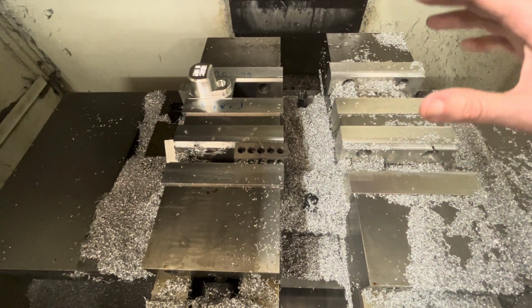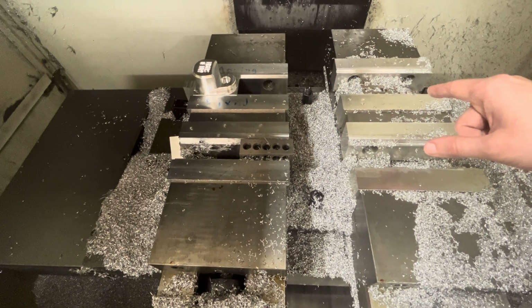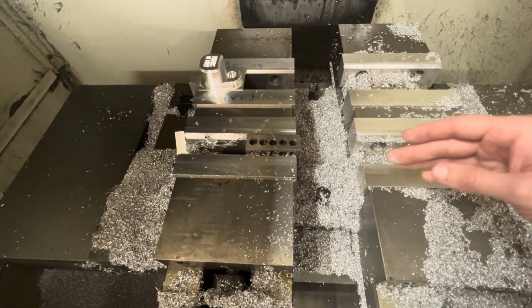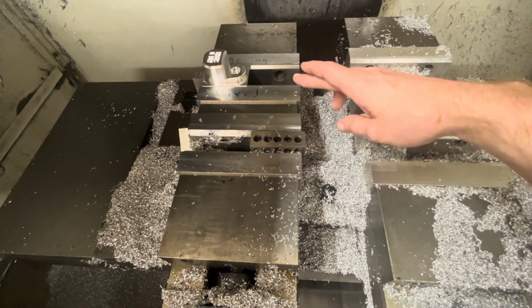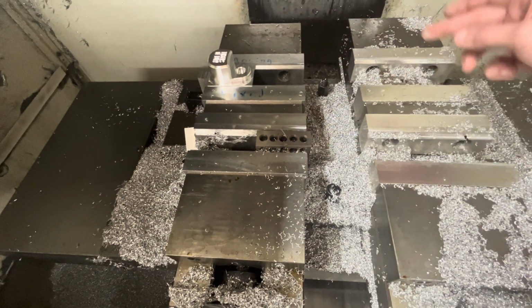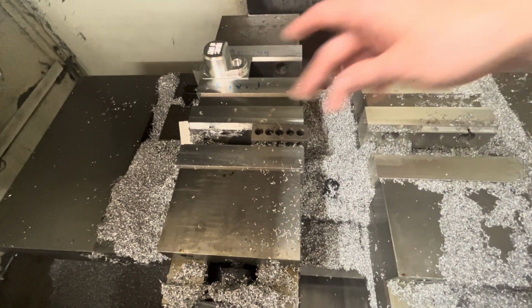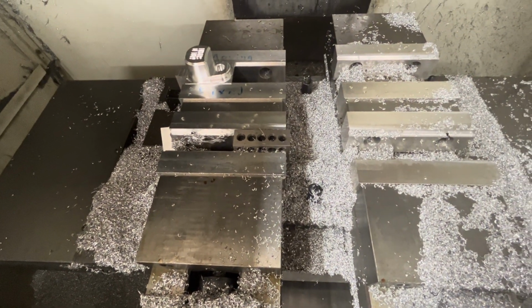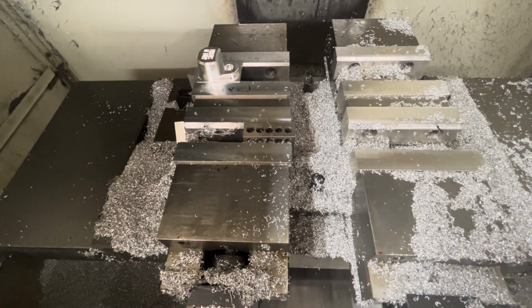So on the Big Boss, I can do 1 part at a time, meaning this is op 1, this is op 2. A finished part comes out every time. Or with the mono, I could fit 2 per. So this would be op 1, op 2, op 1, op 2. So 2 here, 2 here, 2 here, 2 here, I could do on the mono. So it's a bit more efficient. These barely fit in my machine, but they work pretty good.